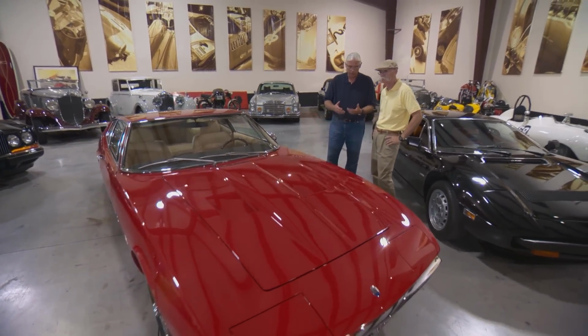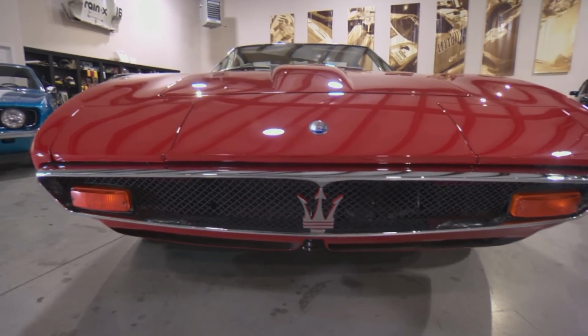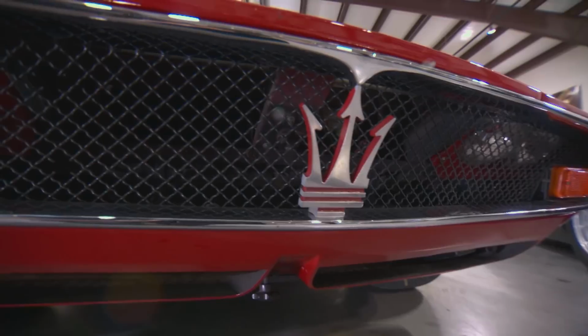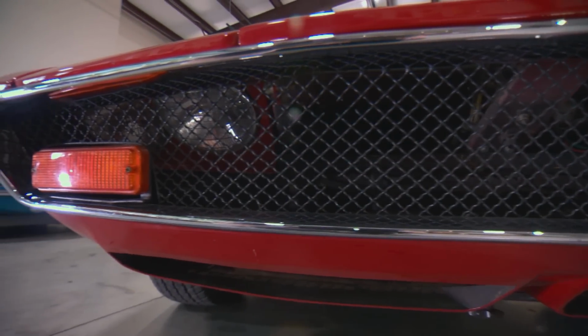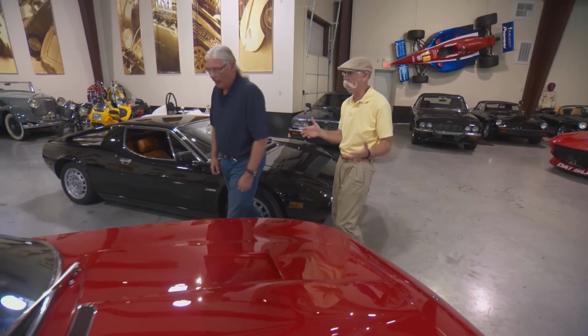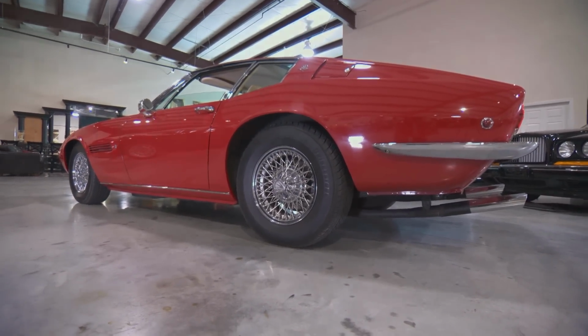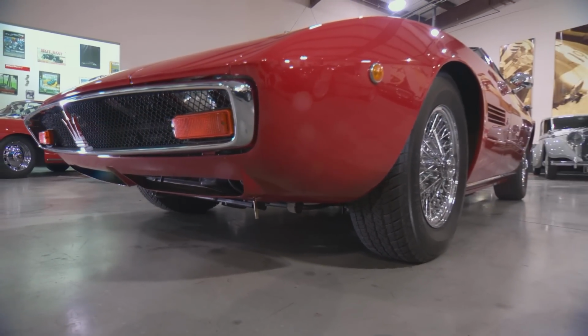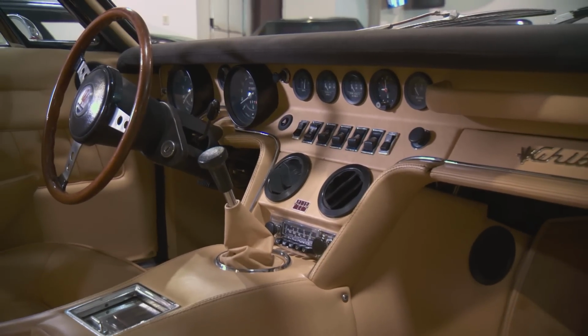But I also have been smitten by the lines. It has the perfect overhang. It has the perfect stance. What a great front end, and the Maserati Trident, the hideaway headlights. And you drive this baby around, right? That's half the fun. Is it really a great road car? It's a wonderful road car. The neat thing about it is it's very softly sprung. It doesn't knock your kidneys to pieces. It has power steering. And so Italian interior.